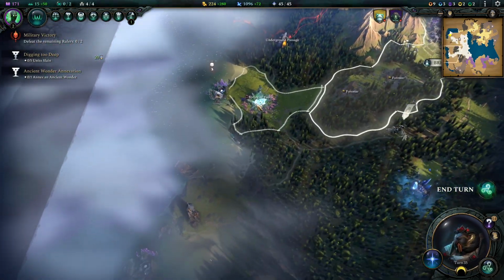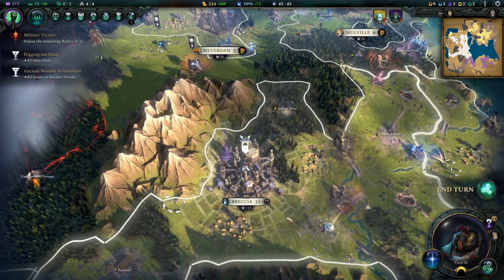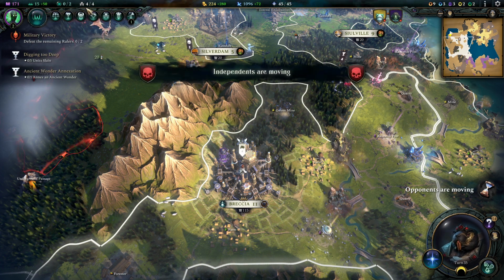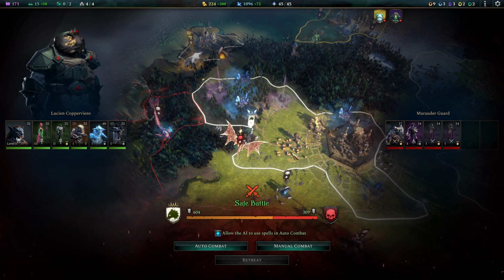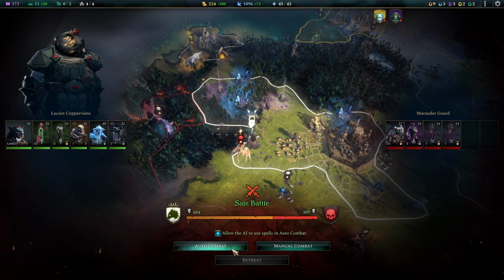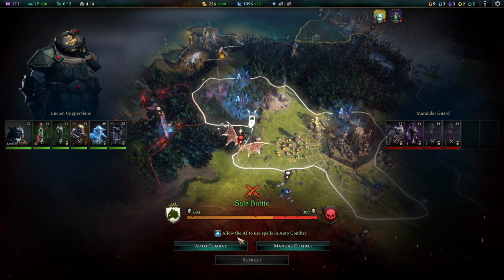We're also going to try to annex the Spring of Youth to finish this quest here. That's in the turn. And because we're at our city cap, we're free to spend our Imperium as much as we'd like. So we have been engaged by... This is considered a safe battle. We could auto this, but this might be kind of a cool battle too.